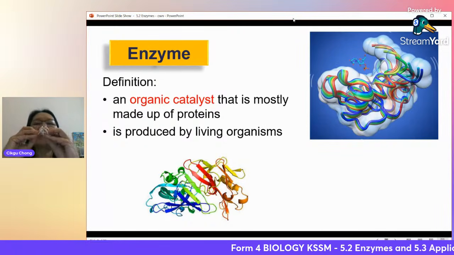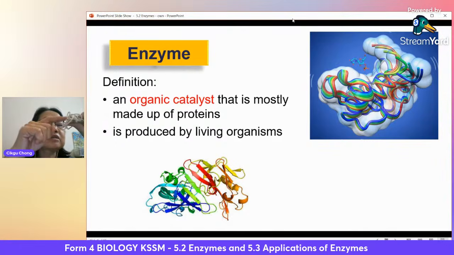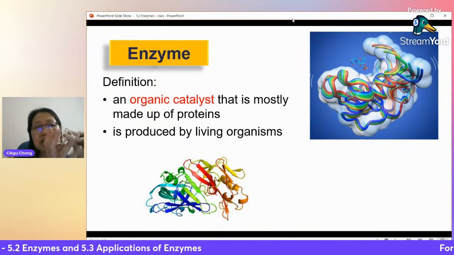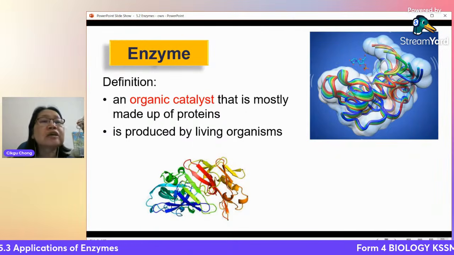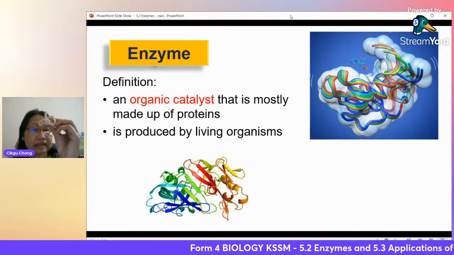And how it maintains the shape is there are hydrogen bonds in between. So you see all this, this is the polypeptide chain that is all rolled up into a ball, right? Onto a shape, 3D structure. So this is an example, a model that shows your enzyme molecule.